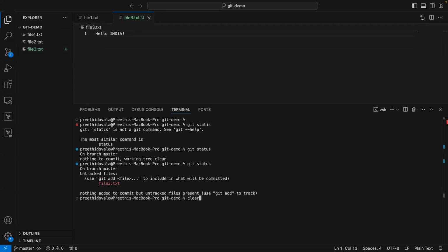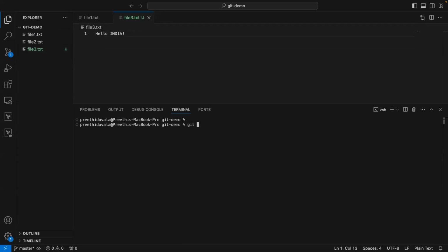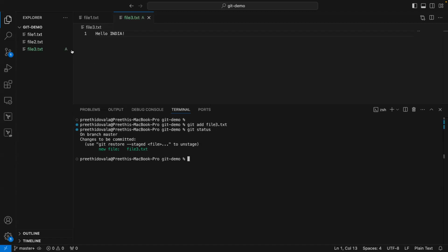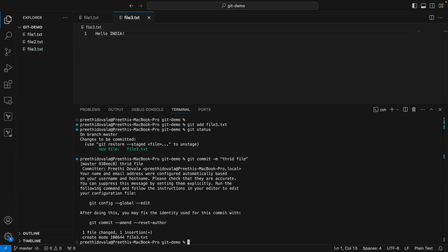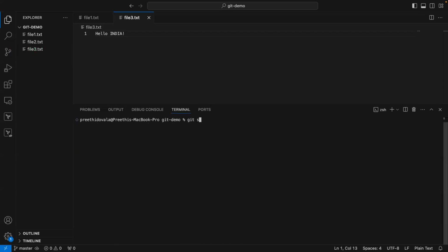Okay, fine. I want to commit this file. What should I do? Git add. Can I do git commit -am at this point? No. We can't do that because it's a new file, right? You have to do it separately. See git status. And also here, if you keep the cursor, it tells you that the file is index added to the staging area. Now git commit -am. Anyway, I have only one file, so let's say third file. Okay, done. Now, if I do git status, it tells you it's clean, right? So all the files were added here.